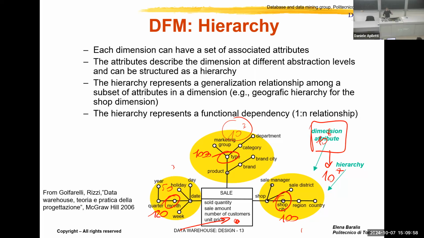So if before I had 10 to the power of 8, but only 10% of the combinations actually were present, so I reduced to 10 to the power of 7. Now, with 1,000 types, 120 months, and 100 cities, the probability that some of these combinations do not exist in the data warehouse is very low. So probably all of them are there.